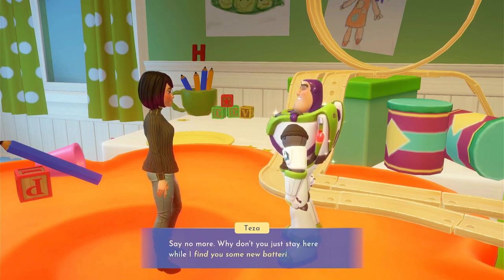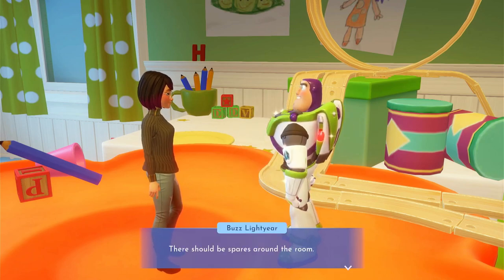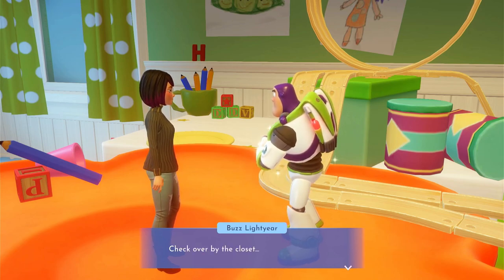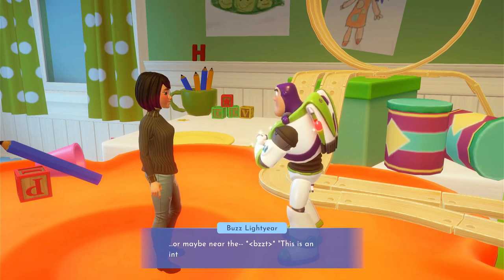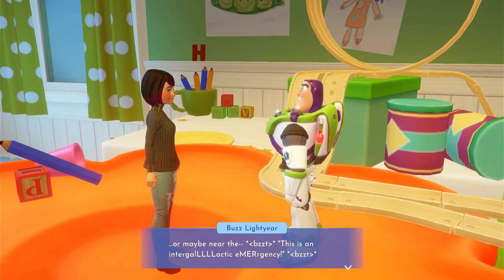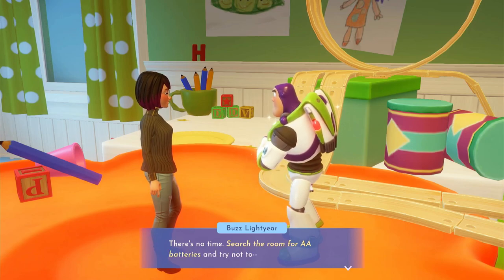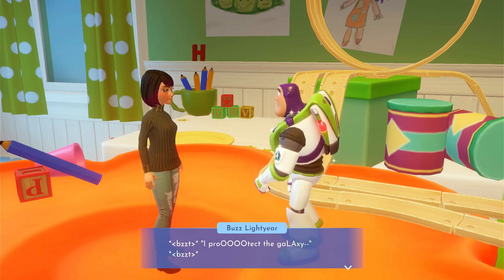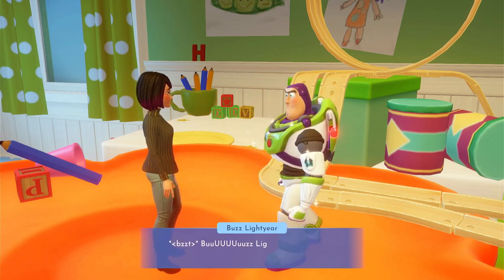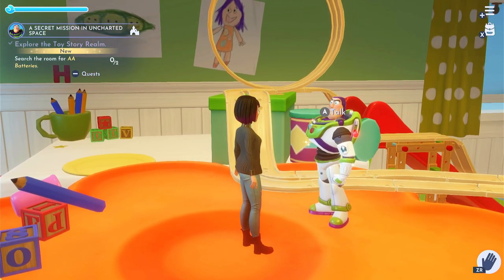Say no more. Why don't you just stay here while I find some new batteries? There should be spares around the room. Okay. Check over by the closet. Or maybe near the... This isn't an intergalactic emergency. Over by the... What? There's no time. Search the room for AA batteries and try not to... protect the galaxy. Okay. And whatever you do, do not... I appreciate that. Do not what? Do not. Okay.